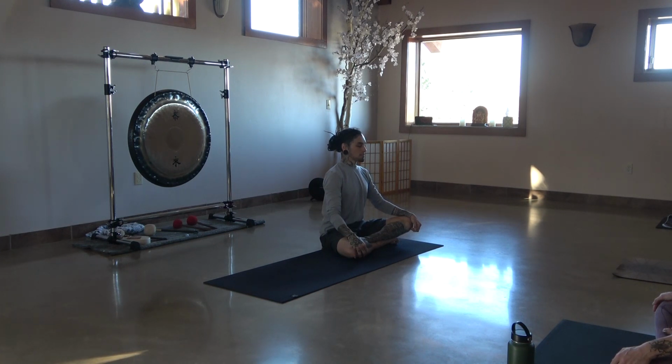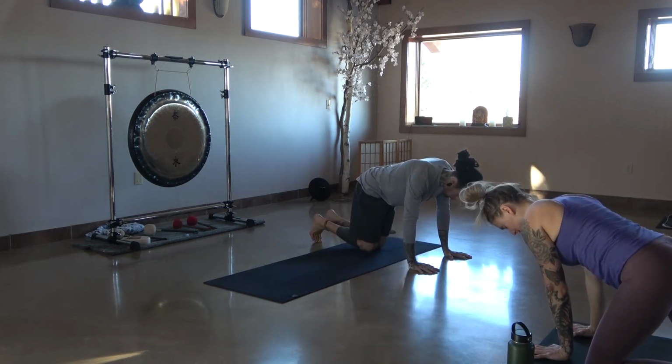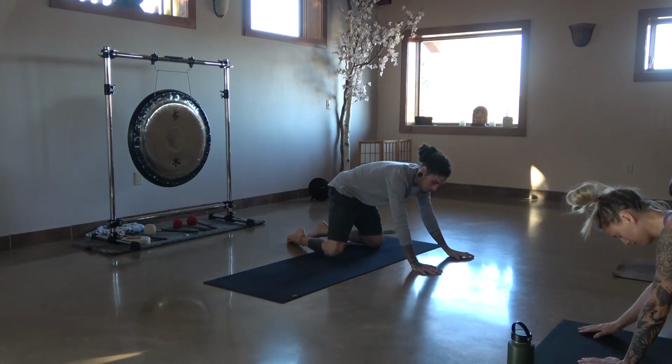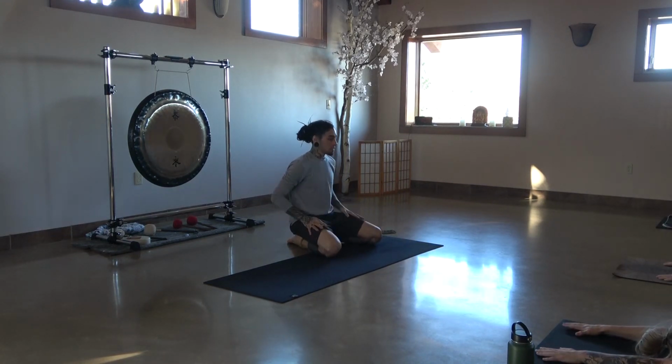And then when you're ready, let's go ahead and make our way down into child's pose. Helping yourself down, you can bring your knees together if you want to drop into the low back and the mid back a little bit more. Then open the knees wide if you want to get into the hips a little bit. And as you drop in, notice what happens to your focus, continually pulling in that concentration, the dharana, using this limb of yoga to enhance your practice, your asanas and the inner experience.